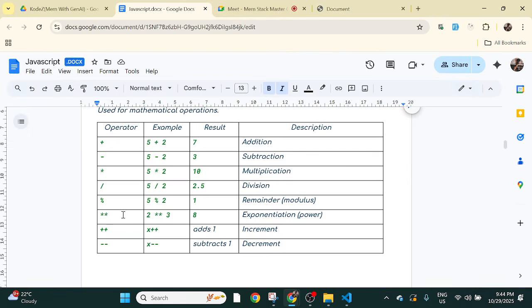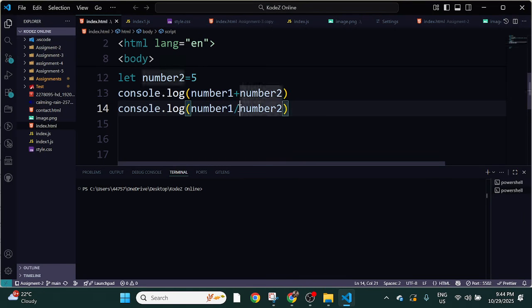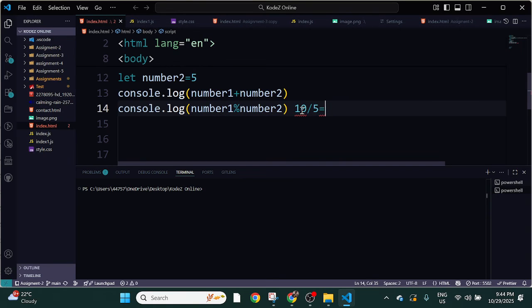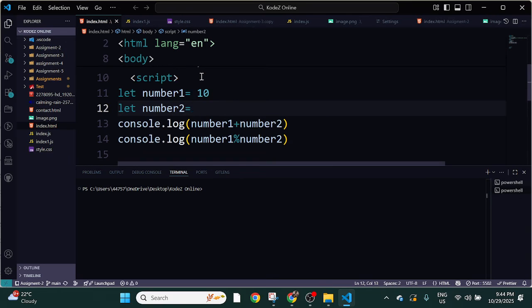And we have some more, like we can use modulus, right? It will show you the remainder. Suppose instead of this one, I am giving modulus, this percentage symbol. It will show you the remainder as your output. What does the remainder mean? When you do 10 divided by 5, the remainder is 0, right? When you do 10 divided by 4, 4 twos are 8. Now suppose I am giving 3, 3 threes are 9, so the remainder is 1. It will show you the remainder. So suppose instead of this 5, I am giving 3 now.